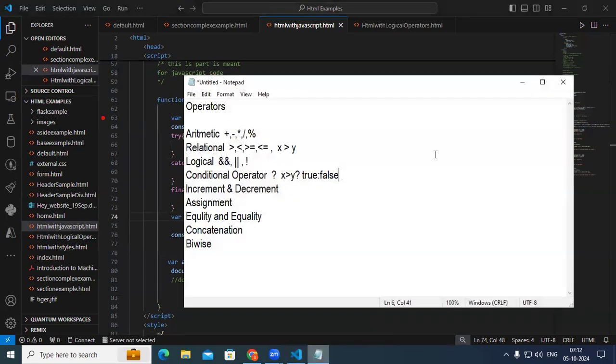Now further we work with the logical operation. For that purpose, I use the conditional operator in a complex way to find the grade.